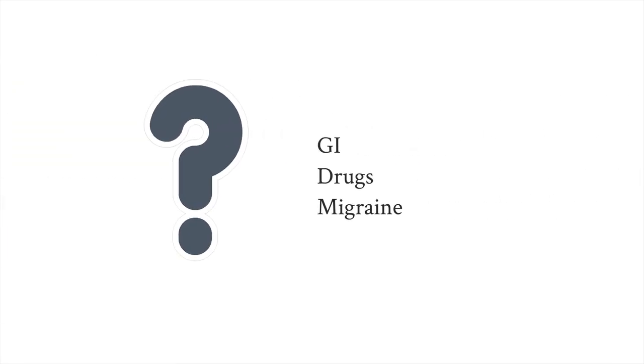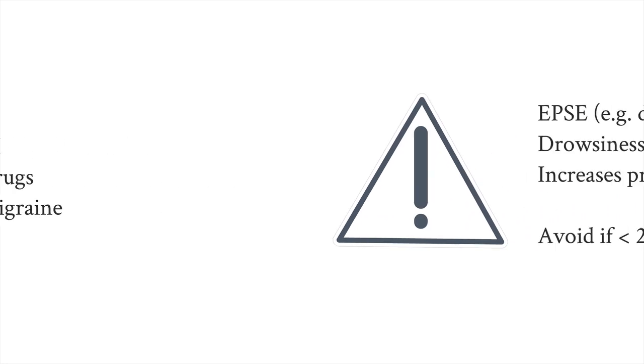When should it be used? It's a drug of choice in any disturbance of the GI system causing nausea and vomiting. It's also very effective, just like cyclizine, for treating any nausea and vomiting associated with specific drugs, for example opioids. And it's also an excellent choice in patients who are having migraine, because if you give this with analgesics, it will speed up, because of the prokinetic effect, the absorption rate of those analgesics.